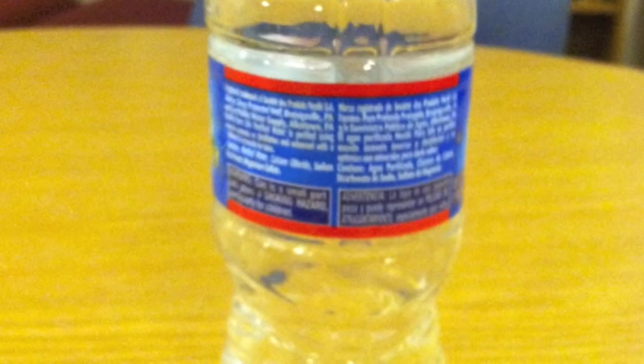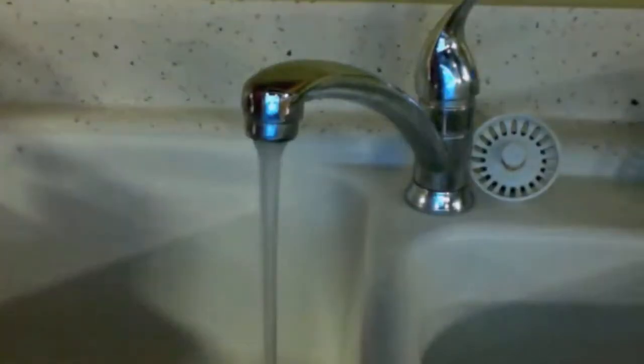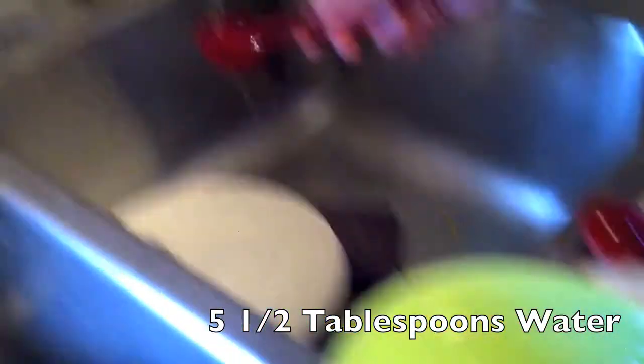Water provides the liquid element for the recipe. It permits the flour to form the small amount of gluten needed. The amount of water used is important to the composition of the dough. There should only be enough water present to hold the ingredients together. Here we used 5½ tablespoons.